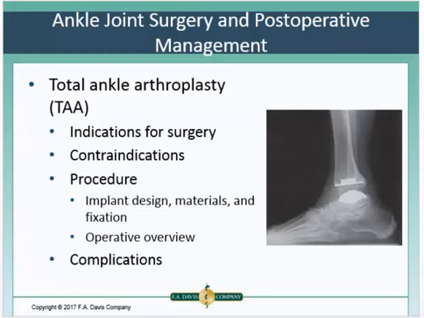So who should not get this? The absolute contraindications would be somebody who has an active or a chronic infection, someone who has severe osteoporosis, has avascular necrosis in the talus or in the distal end of the tibia, and a significant amount of peripheral neuropathy where they have loss of sensation or paralysis. You also need to be careful with those who've had long-term corticosteroid use due to the problems it's going to cause in the bone.